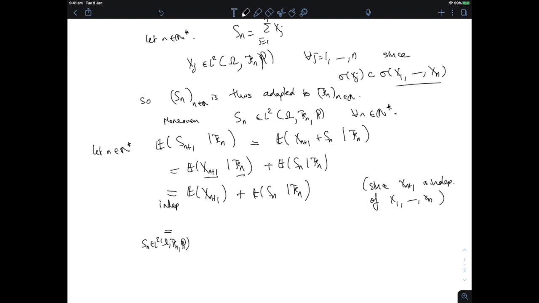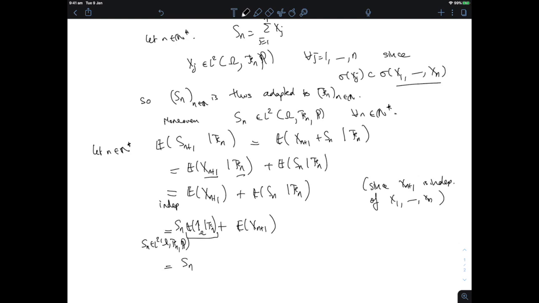So given the take out what is known property of conditional expectation, this is equal to Sn plus the expectation of Xn plus 1 times Sn. I'm skipping a step here, I should have said Sn times the expectation of the function constantly equal to 1, so let's say the indicator function of the full set, given Fn. But now, this conditional expectation of a constant is just a constant. You can check that from the definition of conditional expectation. That's a very good exercise. So here you get Sn.